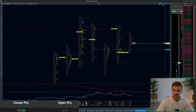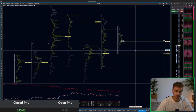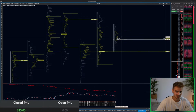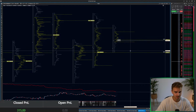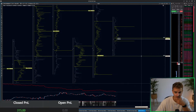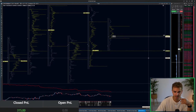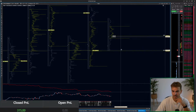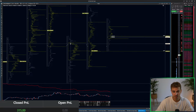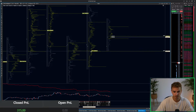So on BTC for the weekly NPOCs, I like to look at a 150 tick chart at the moment because we had a massive volume here. Well, we have massive volume, so I like to increase my tick just a little bit. And we can see there was a weekly MPOC which was missed by, looks like just a few dollars. But something I can already see here, I'm going to have to check how close we came to this MPOC. But what's interesting to see is that this level is also the week prior's MPOC on the weekly time frame. So there's a lot of volume here, okay?